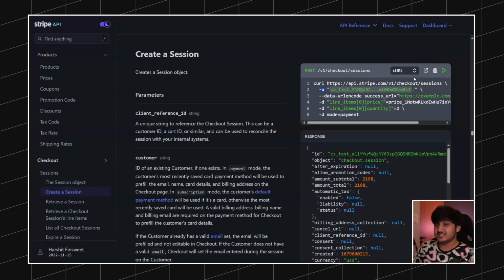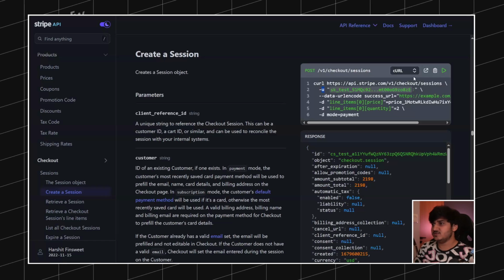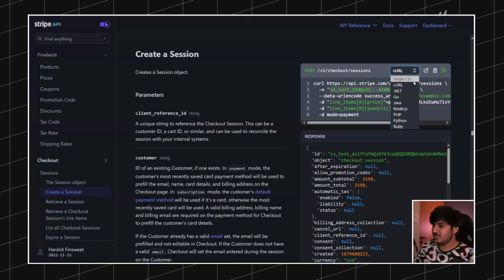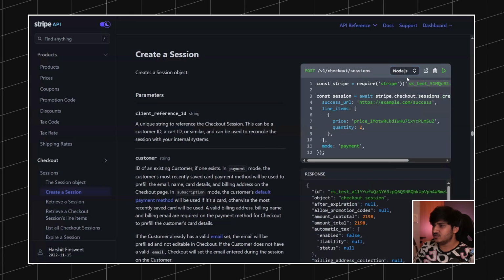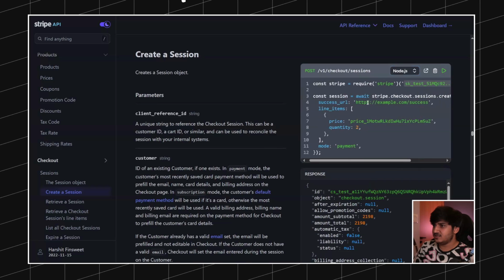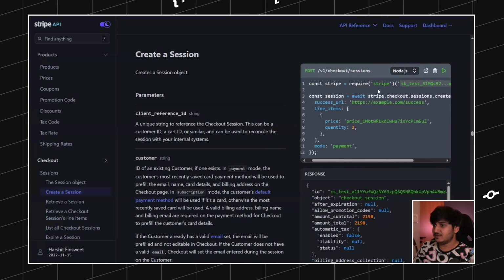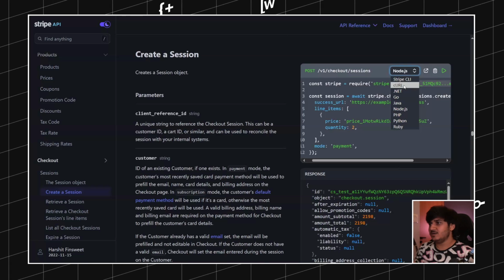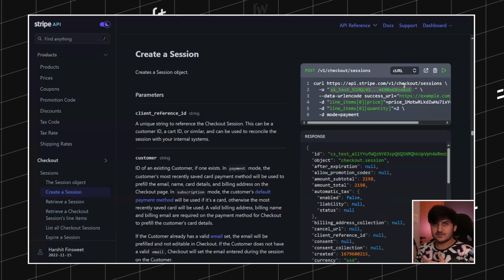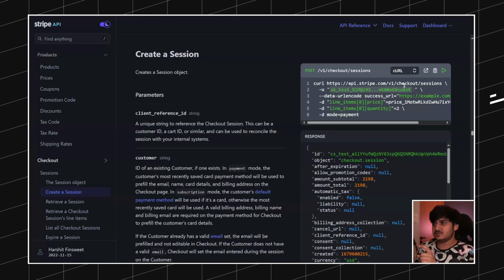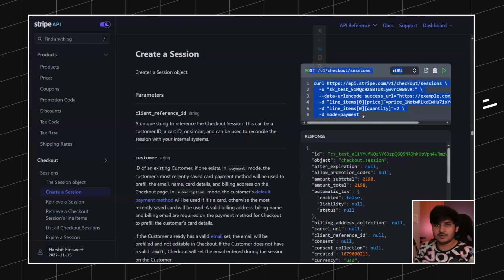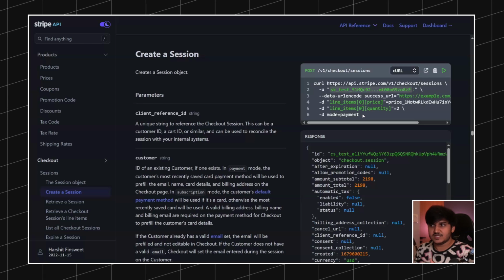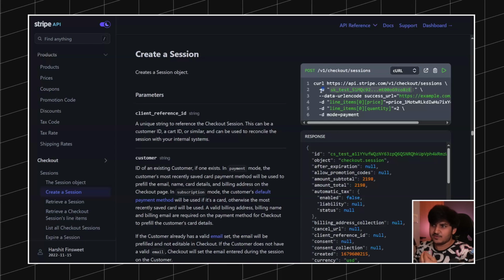Initially I used to be very confused as well, but if you want, you can change the language right here, maybe to Node.js. You might understand this better, but the thing is there is no direct option to see the make structure. But if you get stuck, feel free to ask ChatGPT, like convert this structure to headers and body pairs, something like that. But it is fairly easy to understand.